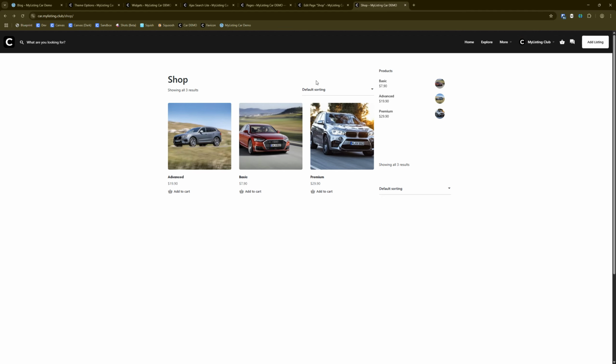There we go. So that's pulling from that. What MyListing is doing, the developers of MyListing, is they've created this shop page for us and they've locked it down. They're pulling some elements from the block from WordPress, but they're locking this page down, so we can't do a whole lot with it. Unless you're going to use some CSS to hide this, and then also hide this, and then bring it over to your sidebar, it's kind of like what we're dealing with.